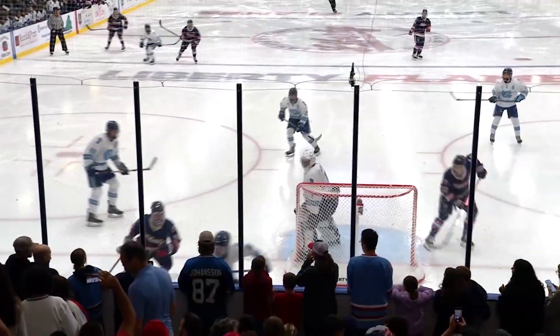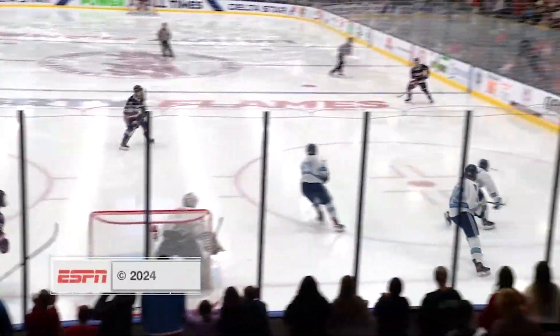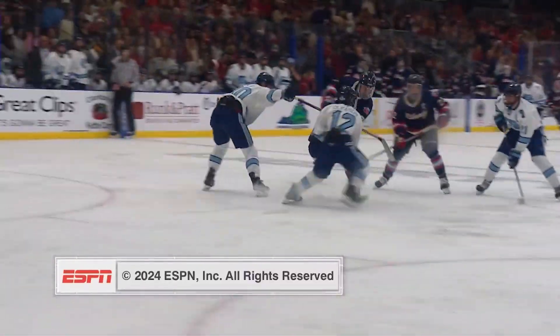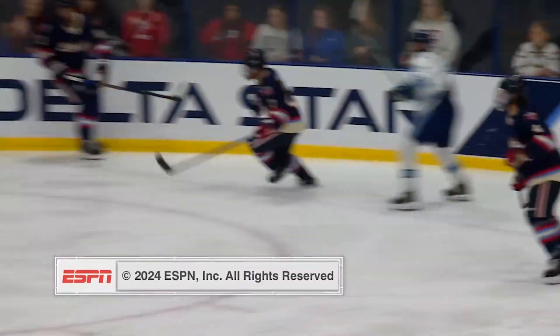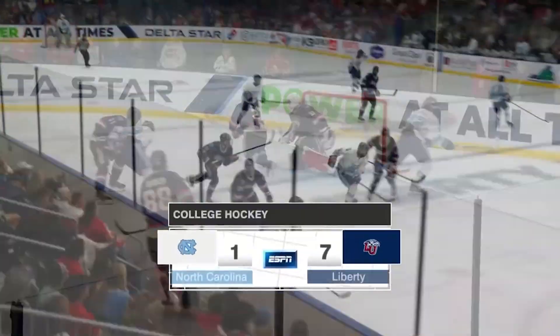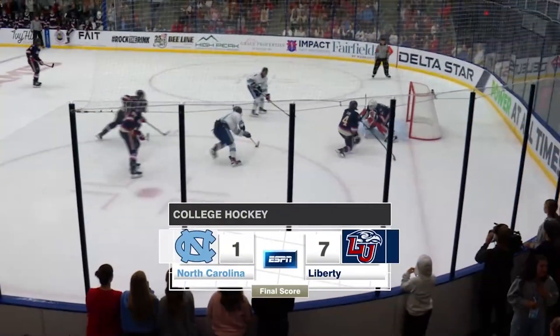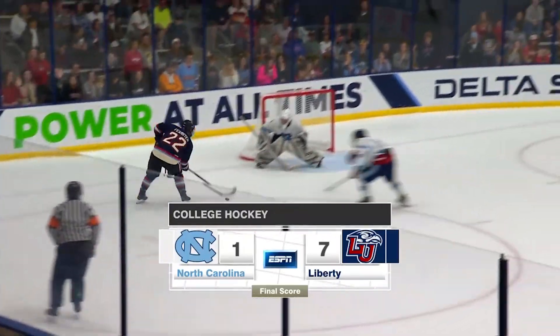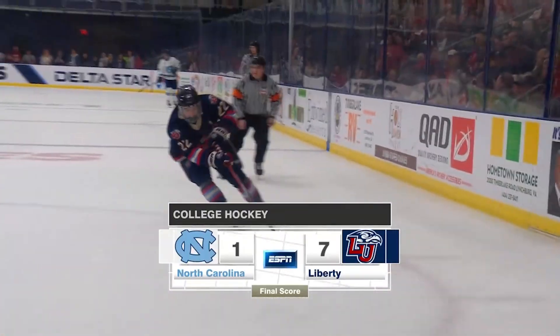Flames back at it next week, taking on Florida Gulf Coast University — cream of the crop, a lot of people say, when it comes to the Division II level. For Christian Garland, I'm Rhett McGibbon saying so long from Lynchburg, Virginia. The final score here is 7-1. All games airing on the ESPN Networks are streaming live and archived on the ESPN app. This has been a presentation of ESPN.